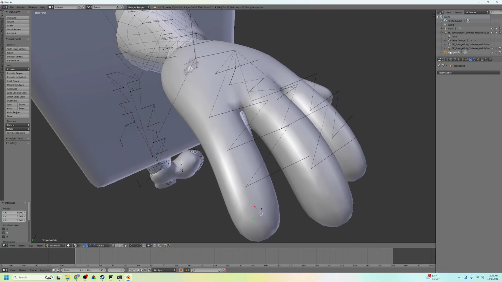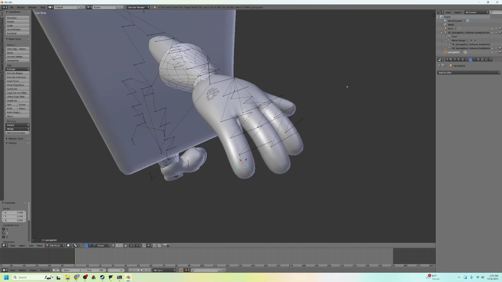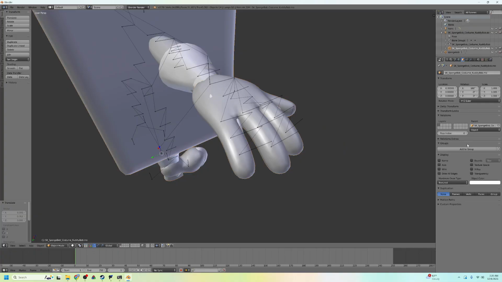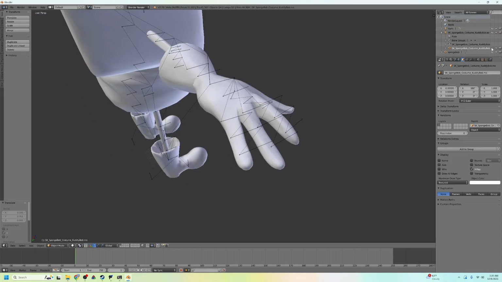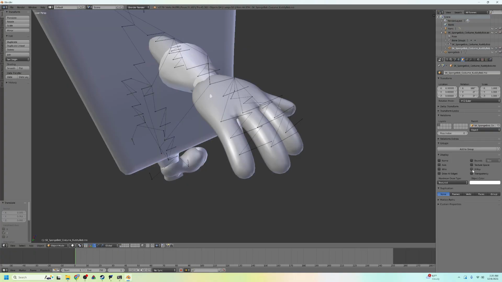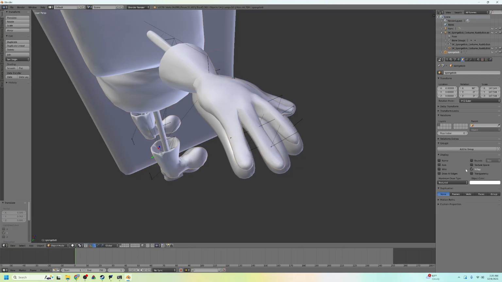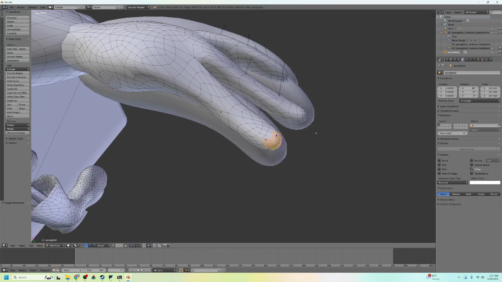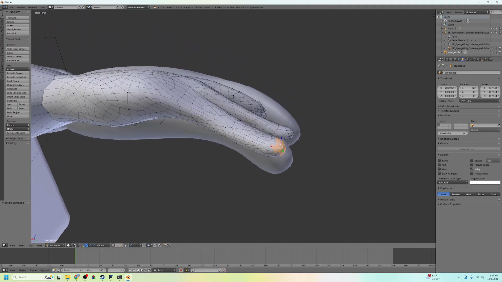Move it this way. And if we really want, we can take this model and set it to be X-ray. Sorry, we'll set the other one to X-ray. This one to X-ray. So now when we edit this, we can see it on the inside. So we want to make sure that the fingers look good.